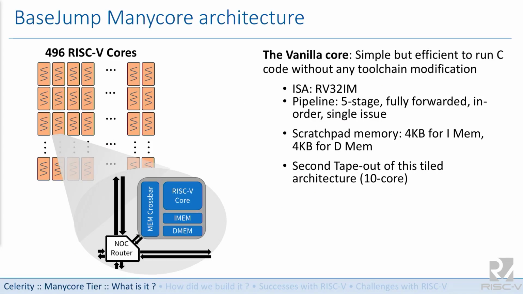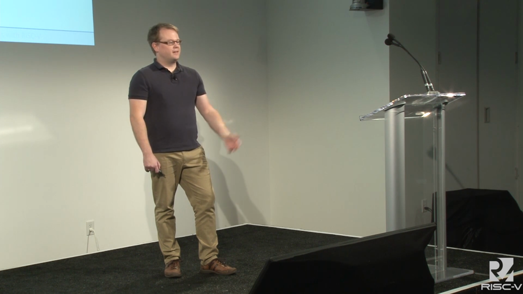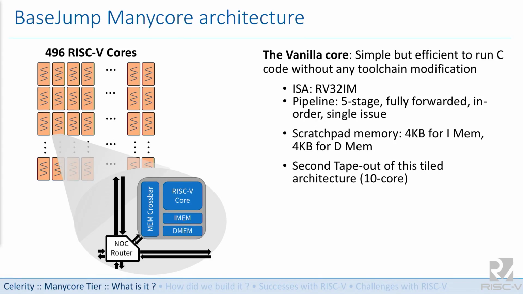So in our design, we put down 496 cores. And actually, the way we did it is we originally were going to have 32. And then we realized that the core was actually about 10 times as dense as we thought it was going to be. So then we went up to 300. And then about 2 days before tape out, we realized we had another 5 square millimeters of die area, so we just increased it to 496. So we have very rapid iteration time that we were able to achieve. And in fact, if you were to fill a full reticle die, you could get over 35,000 cores on a single piece of silicon. Okay, so these cores, we used a RV32IM RISC-V implementation.